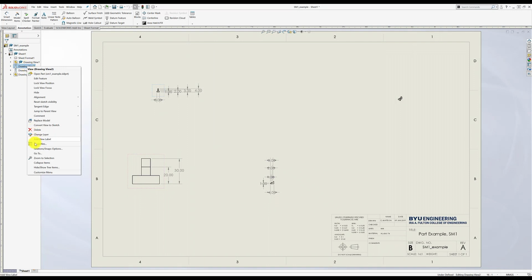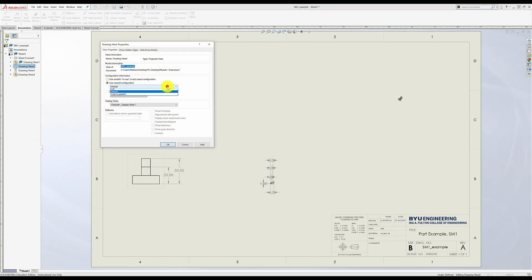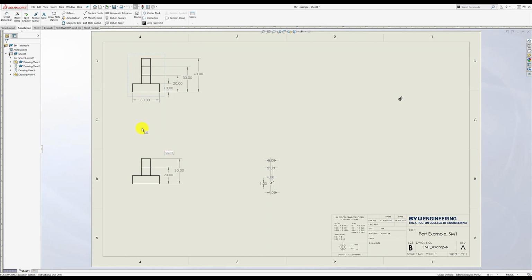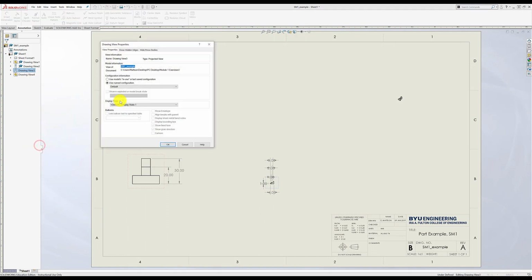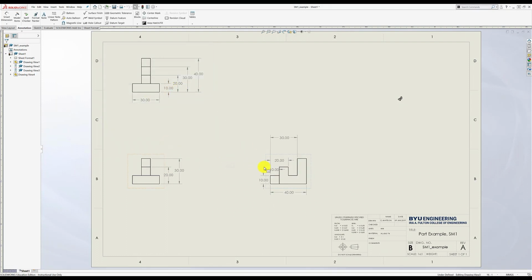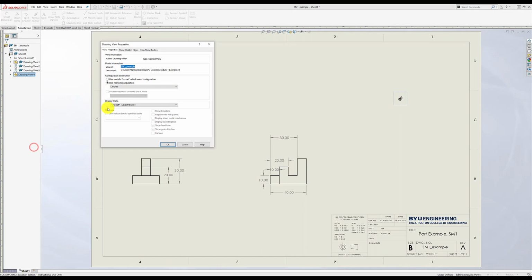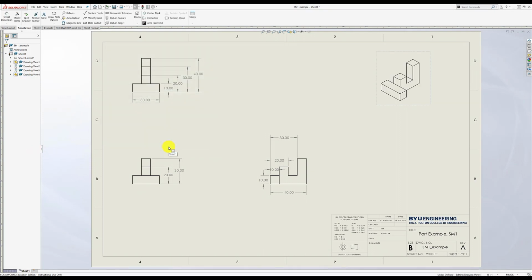We want to do that for the other views. Turns out you cannot do all the views at the same time for some unfortunate reason. The dimensions will be lost if you do that. I tried that just a minute ago. Now we're going to change the properties, go to default to 10x, and now things are looking pretty good. And we've got to do the last view, which is the isometric view. Properties, switch over into the 10x version, and we like that.